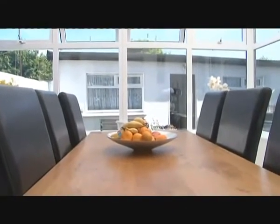The other thing that we were really happy with was that this roof comes with an engineer's certificate and also has an excellent U value, so I'm told. So that means if we ever want to sell the house, we don't have to worry about getting a good BER rating.